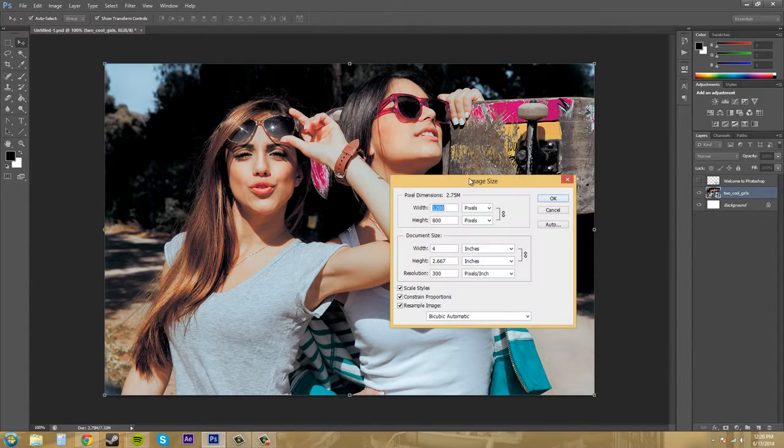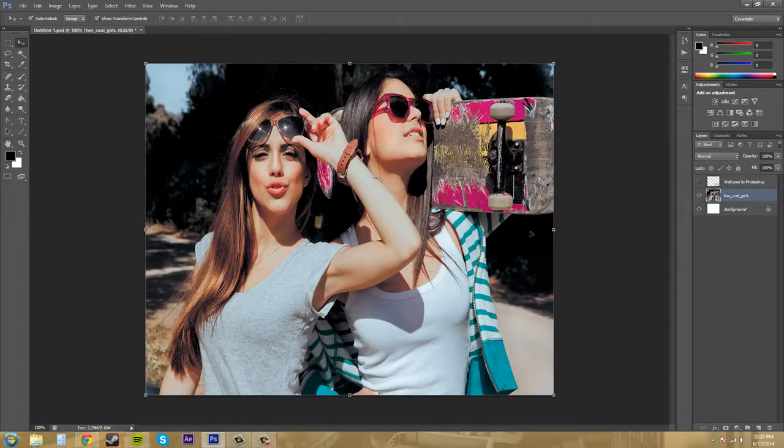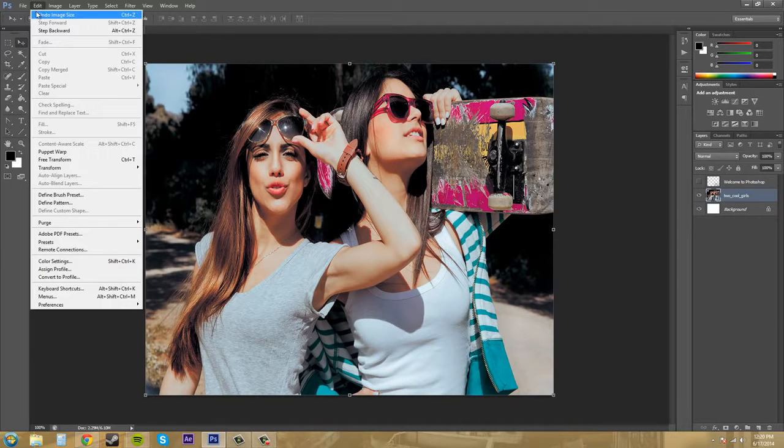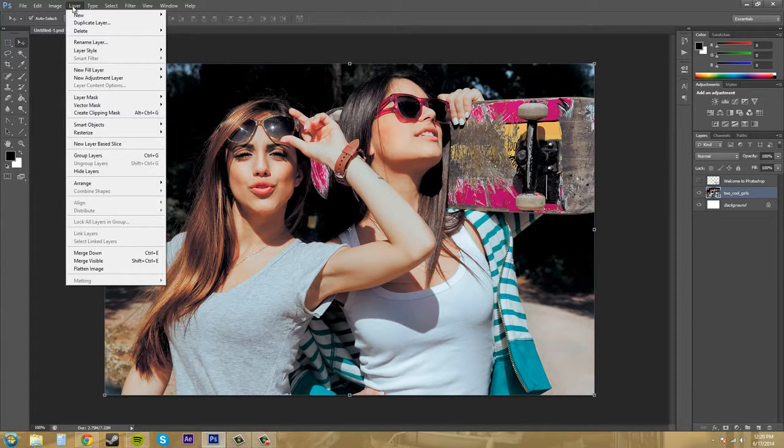Now if I go to change the image size again, but don't constrain the proportions, and then I hit OK, you can see that the image has now been squished, and now it is distorted looking. So that's why you usually want to have constraint proportions on. I mean, if you have just an image of, I don't know, like a solid color or something like that, then worrying about distortion doesn't matter as much, or anything that's not like a photo. So mainly with photos, you always want to have the constraint proportions on.